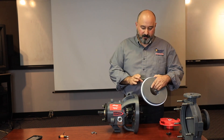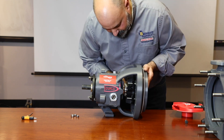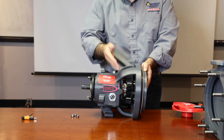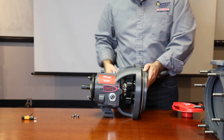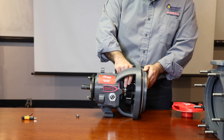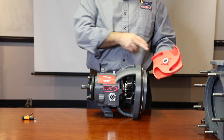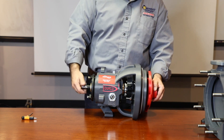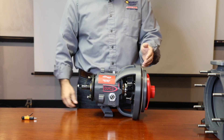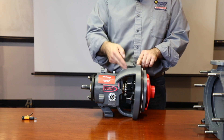Install the cover plate, making sure you have the gasket in place on the cover plate itself. Tighten the cover plate bolts to the recommended settings. Install the four glan bolts to the mechanical seal, making sure you keep them loose. Now install your impeller, making sure that your gasket is in place. Tighten the impeller to the recommended setting. Now, referring back to the seal manual, obtain the torque specifications to tighten all four glan bolts down.